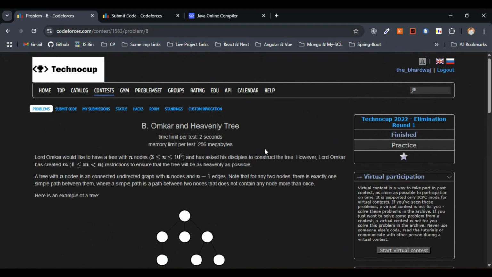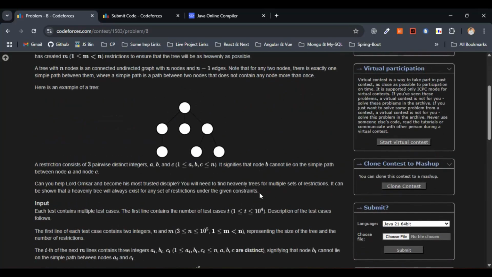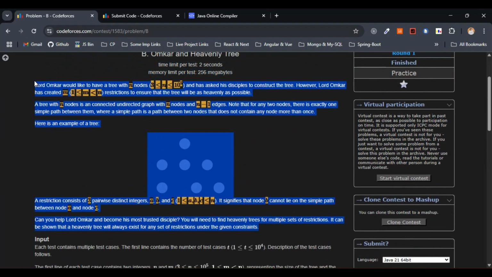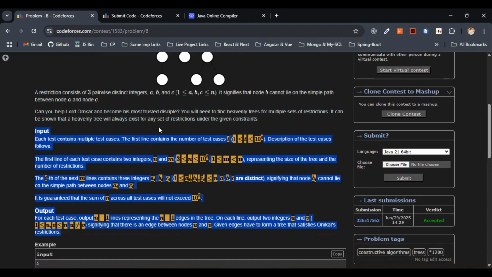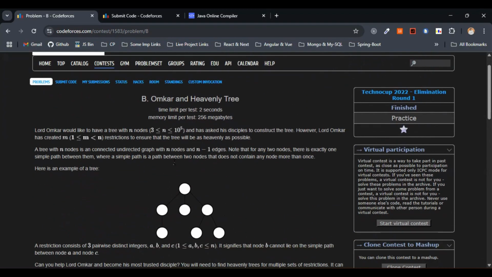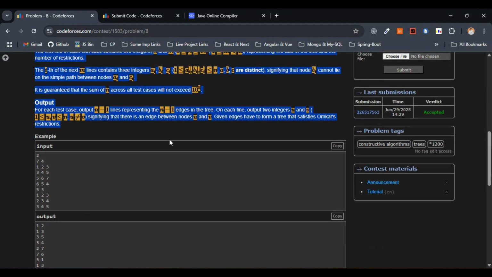This is just a pure tree-based question. You can go through the question and try to understand it. It is very easy to understand. Basically the other part is the input and the output. In my opinion, I'll summarize the question so that it will be easier for us to solve the problem.